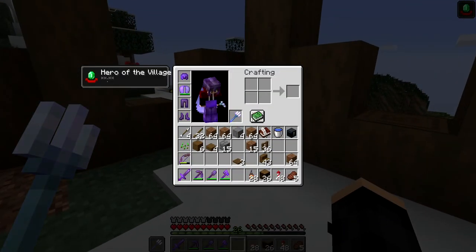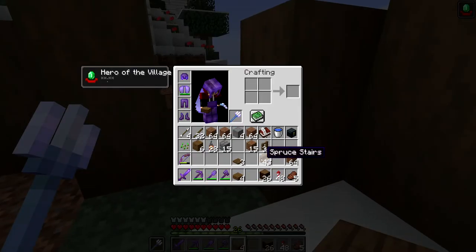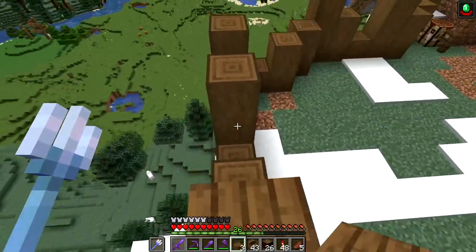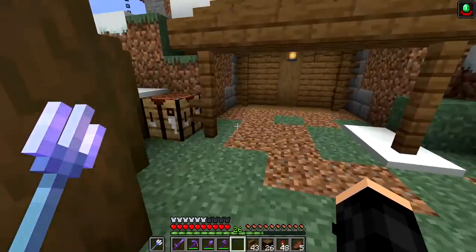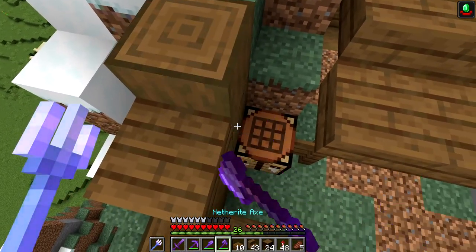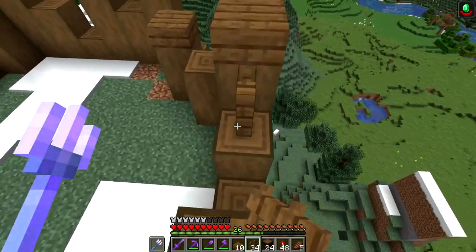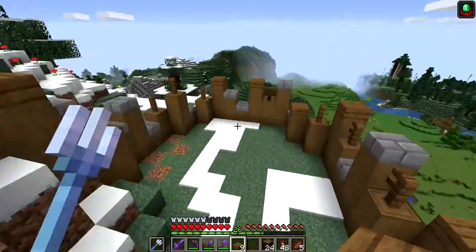Now, I want to add some more stuff to it, like some slabs and some stairs. Maybe some stairs, I don't know. Just some slabs along the edges. Some of them, oh, we don't have any more slabs. Some more around here, and let's just finally finish it with this right there. Then we'll grab our fence posts and do the same thing with our fence post along the edge. I think it looks pretty nice just like this.